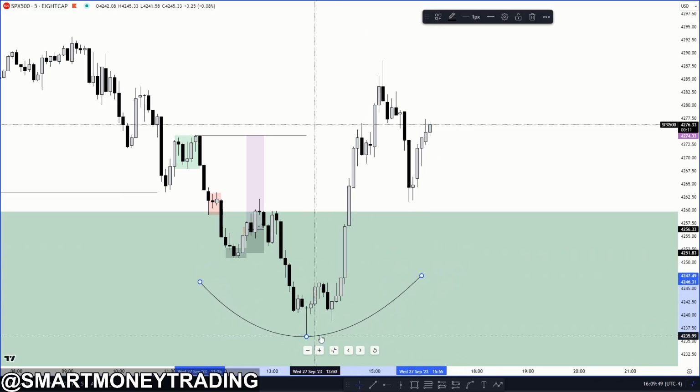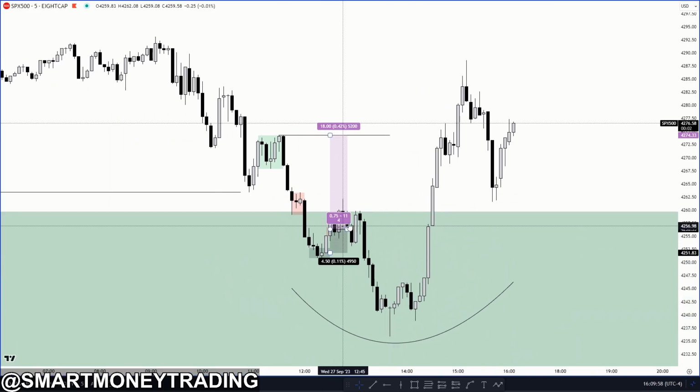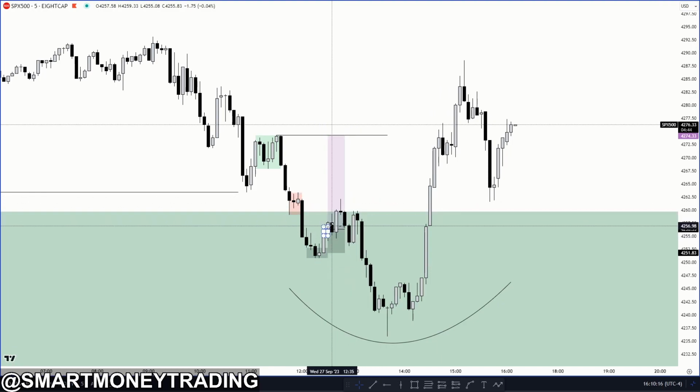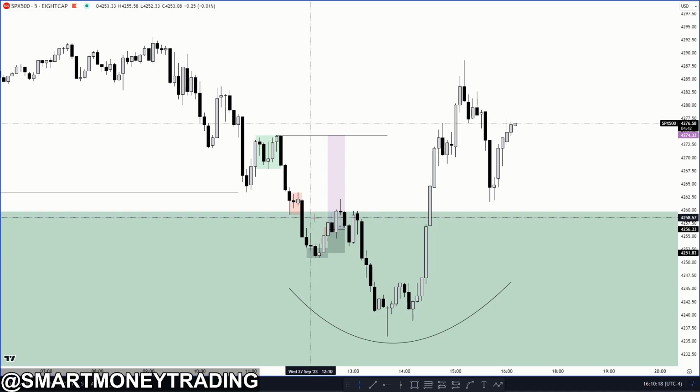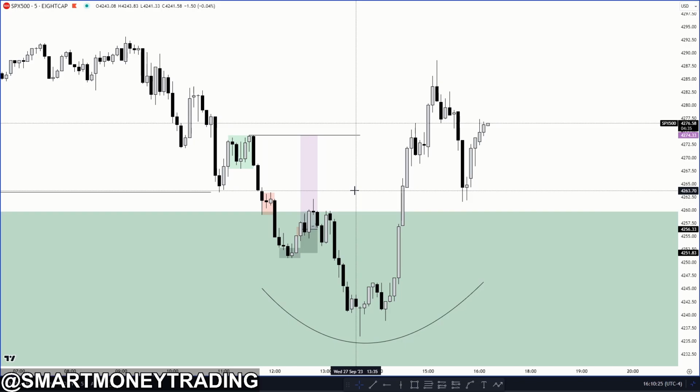Our stop loss wasn't too tight. It was pretty good. We let the trade breathe. My initial thought was that we were going to rally up, as soon as I saw that 1-minute buy side imbalance, another buy side imbalance down here on the 5-minute, and then eventually we created a 5-minute order block. I had high expectations for this order block to hold. But as soon as I saw this 5-minute order block not holding, and this 5-minute sell side imbalance, that told me that most likely we were going to get stopped out.